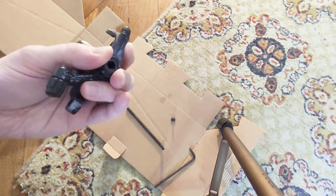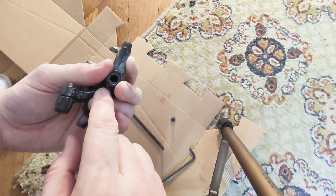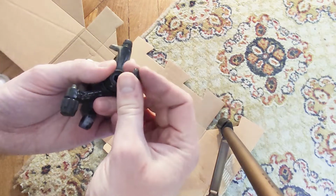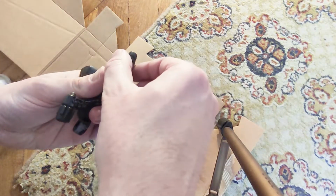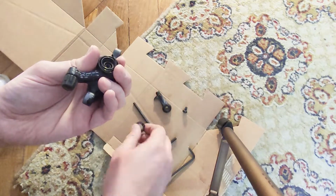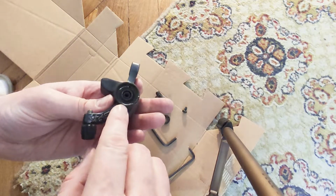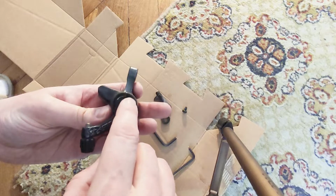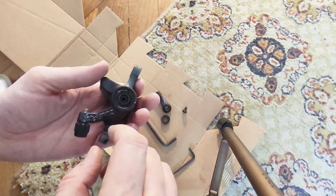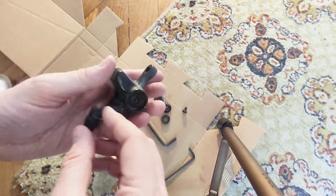So the idea is that if you want to clean these mechanical disc brakes, you will need to take off the bolt, remove the arm, remove the dust cap, and remove the coil. And in this case, usually you need to clean this area. This is where dust gets in and a lot of other stuff.